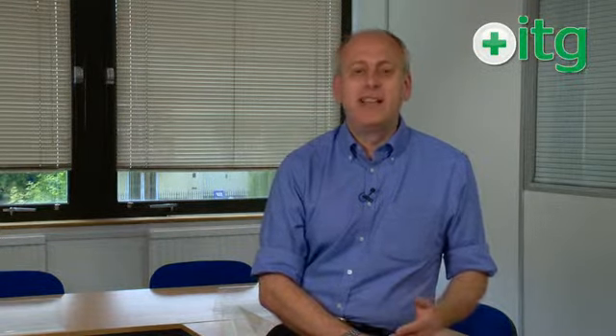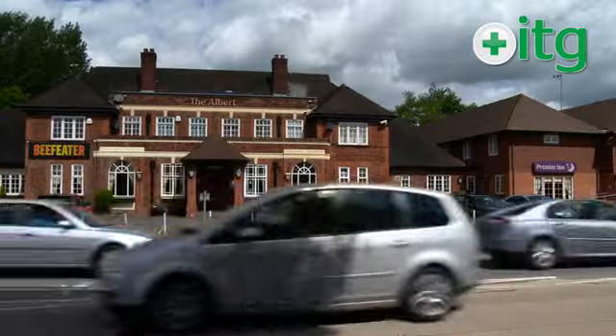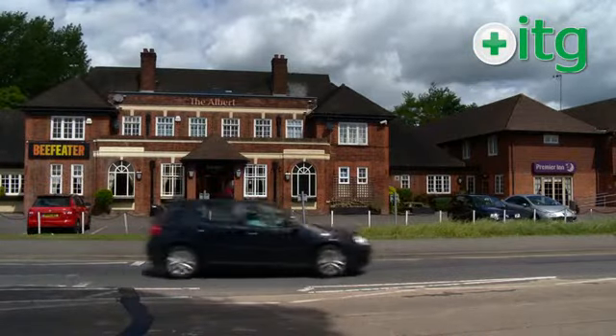If you're staying overnight, there's a couple of hotels we recommend. If you go up North Station Road on the right, you'll see the Anglia Star, and further up on the roundabout you've also got the Premier Inn and next to that there's a Beefeater restaurant. Also around the area there are other hotels and bed and breakfasts, including quite a few on the main High Street, which is around about a five minute walk away.